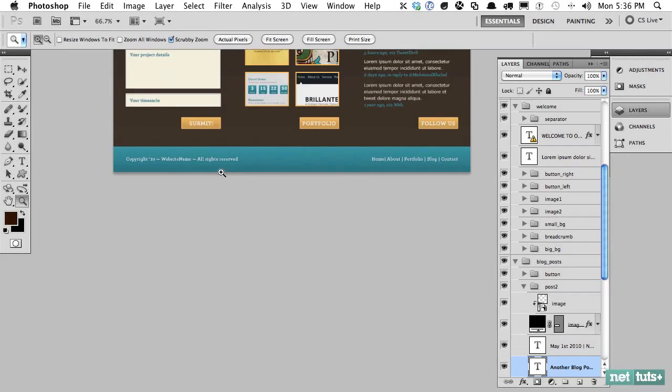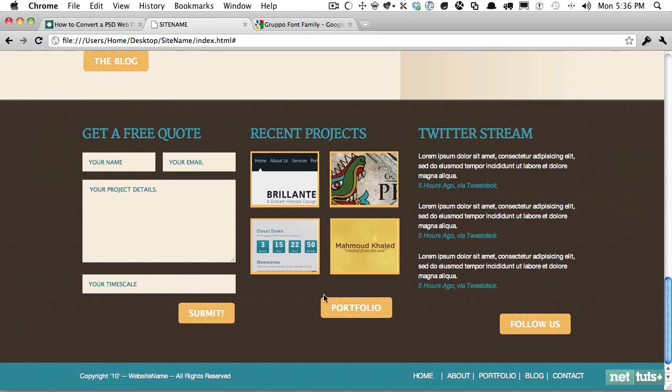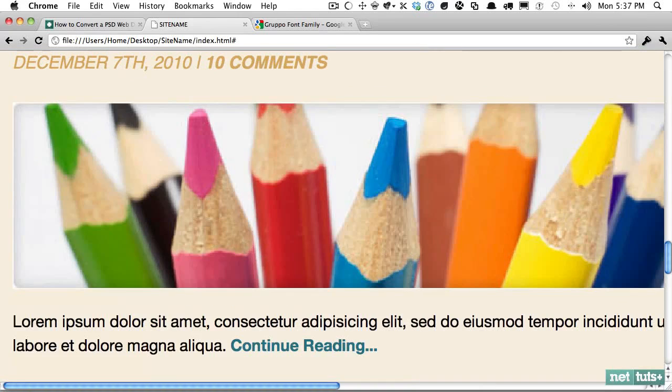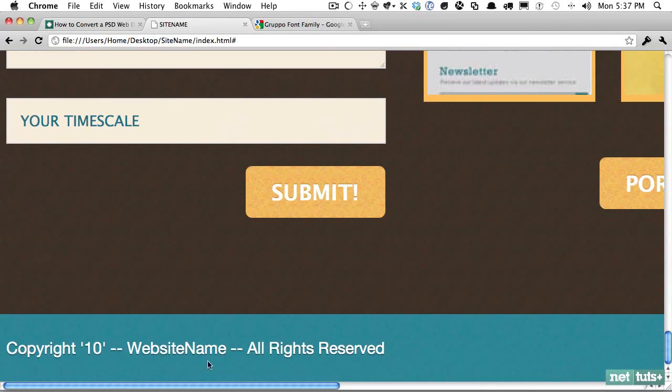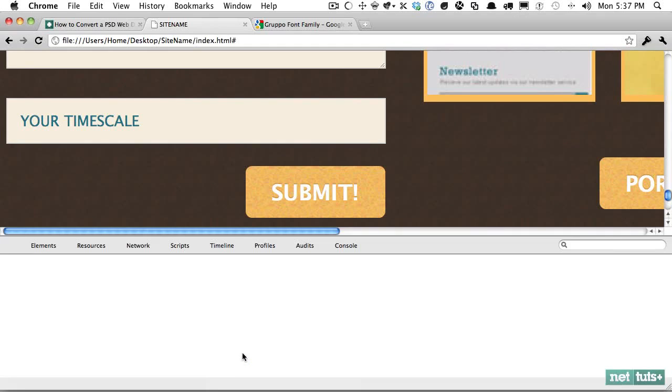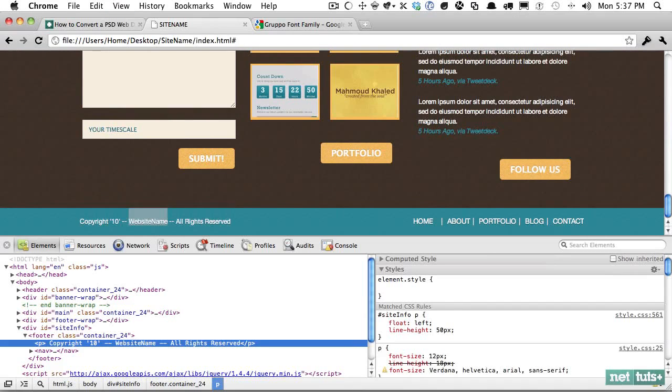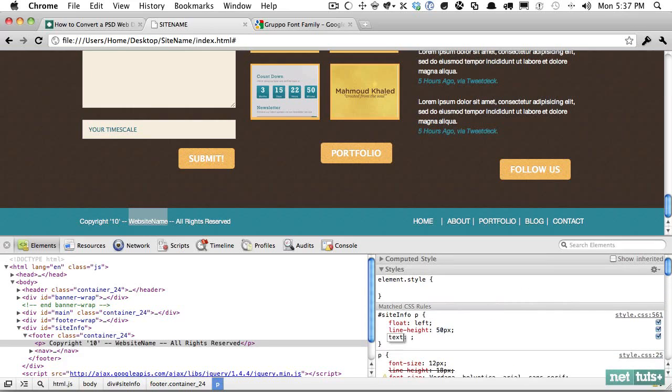Let's go to the bottom. Let's see here, we have some text shadow. Make sure we have some down here at the bottom as well. And it looks like we do have text shadow, but it's not going in the right direction. This is going up. So I will inspect the elements, zoom out a ways, and we would go to site info P. And what if we did text shadow and 0 from the left? We're going to push it up, so we'll do -1 pixel. No blur, and let's just set it to red to make sure we're getting something.